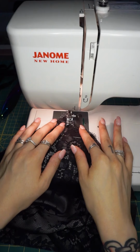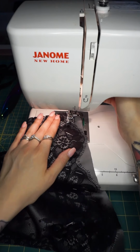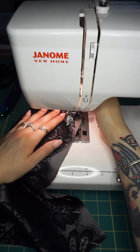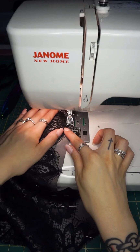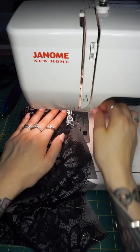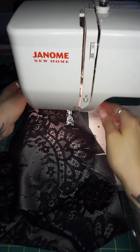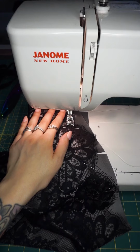So I'm just gonna rotate. You can also drop your needle, lift your foot and pivot as you're going along this scalloped edge. So see how I'm just turning my fabric? You can leave your pins in or you can remove them as you're sewing.